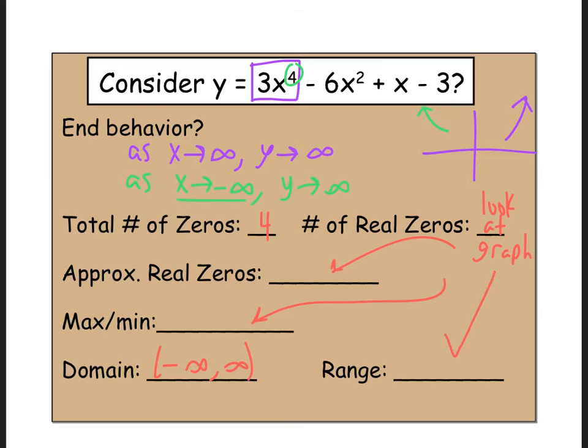And then for the range, we would have to determine where the minimum is. There's going to be a minimum somewhere since both ends go up to infinity. So there's some minimum value to infinity, and we'd actually include the minimum. I don't know what that exact value is, but whichever part is the lowest on the graph would be the minimum for the range.